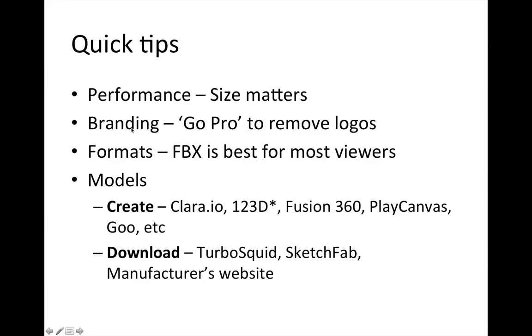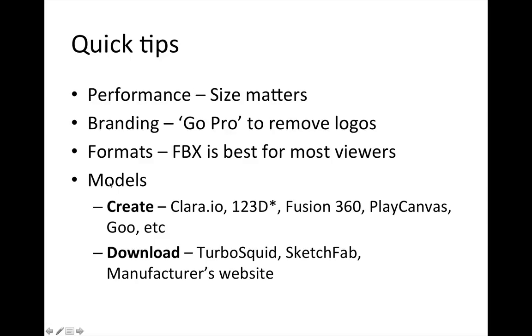For pretty much all of the things I showed you, if you pay to go pro, you can remove the branding, so you're not advertising someone else's product on your web page. If you're looking at file formats, if you have a choice, for everything except the Autodesk viewer, FBX is the best. Probably OBJ is the second best.